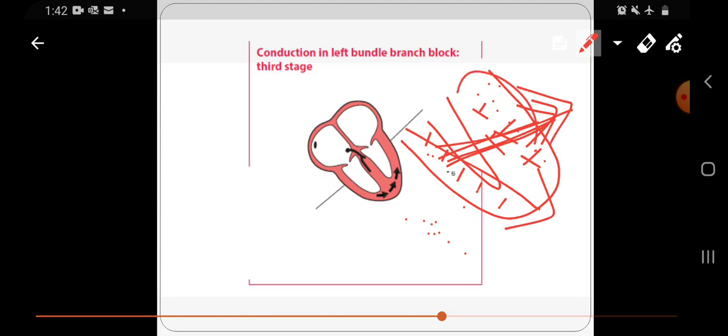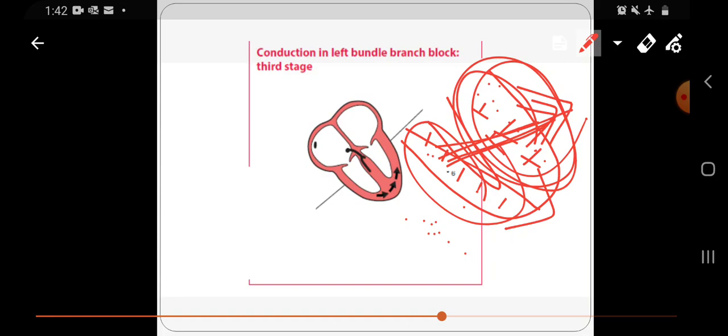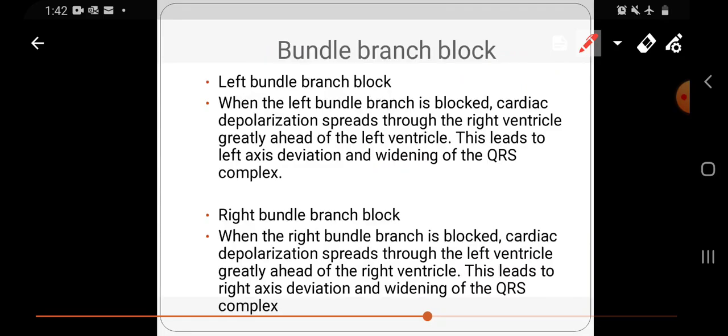In addition, as we said, here we have more muscle mass, so it will contribute to the depolarization vector more than the right. For these reasons, when one ventricle is hypertrophied, the axis will be deviated towards the hypertrophied part. So with left ventricular hypertrophy we will most likely see left axis deviation, and with right ventricular hypertrophy we will see right axis deviation.